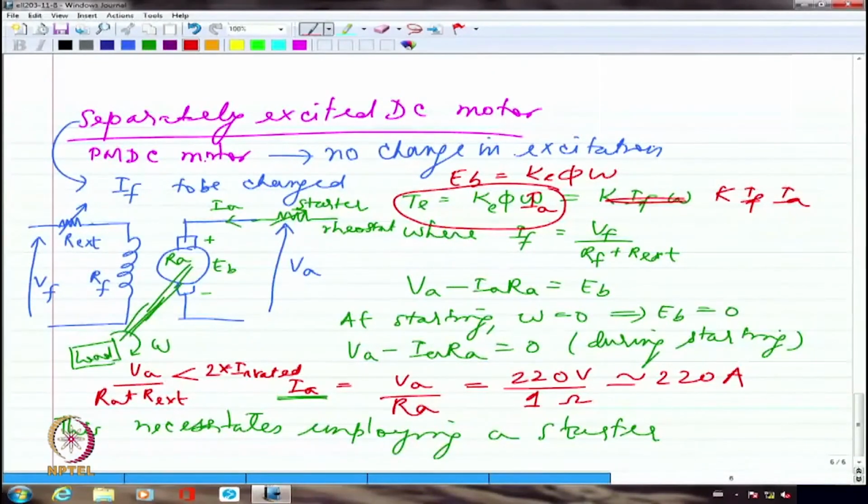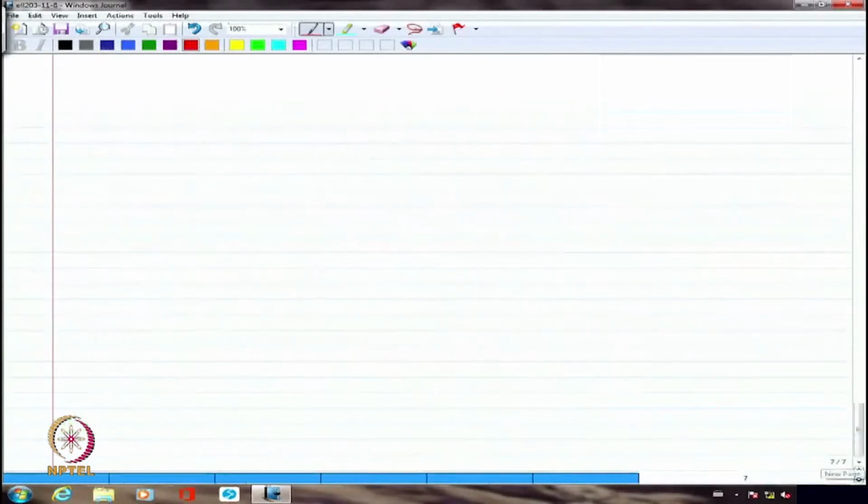For a fan, which is very similar to a windage loss, I had told you for windage generally torque is going to be proportional to omega square. This is for windage, which is actually showing how much is the resistance offered by the surrounding air. So if I have a load like an elevator, a train, or a fan, the characteristics would be very different in terms of load speed-torque characteristics. So I am going to have requirement of different values of torques for different situations, according to which I will say my machine can carry a maximum of so much of torque or so much of current and so on, right?